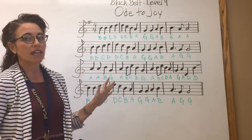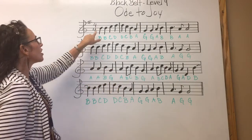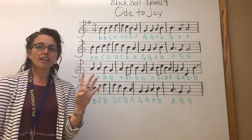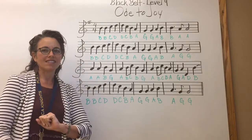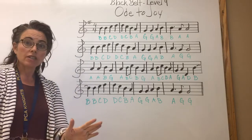Now, the first thing we gotta do, we gotta look at the music. We gotta look at the beginning. We gotta look at the time signature. The time signature is 4-4. That top four means that we have four counts in each measure, and the bottom four means that a quarter note gets one count. All right, so let's look at the notes and see what we're dealing with, okay?